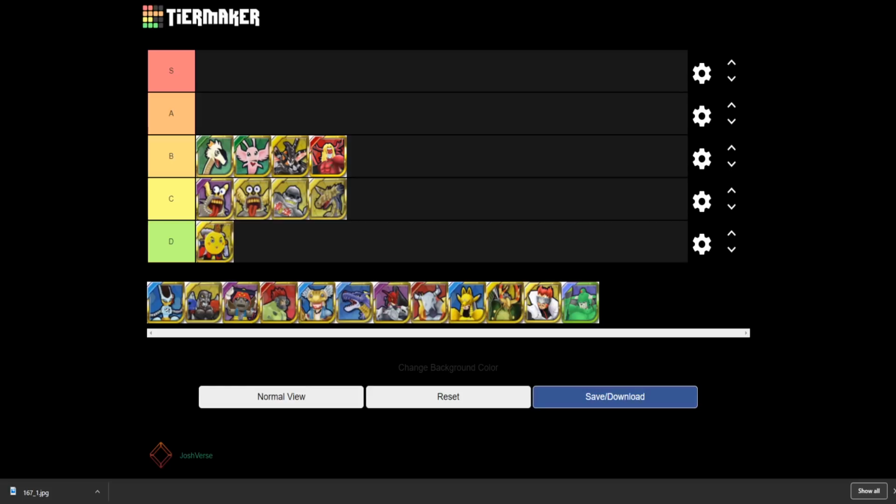The reason why V1.0 is stuck in B with Kuwagamon is for the simple fact that his HP is extremely low. Therefore, he has to be a B because he is easy to kill. He's easy to get cleaved himself, because his HP is comparable to an Ultimate Digimon, not a Mega. It's like 4,000 or something. It's very low. So he can get killed pretty quickly from a cleave team, especially a very fast cleave team. So in that regard, I have to put him as a B.